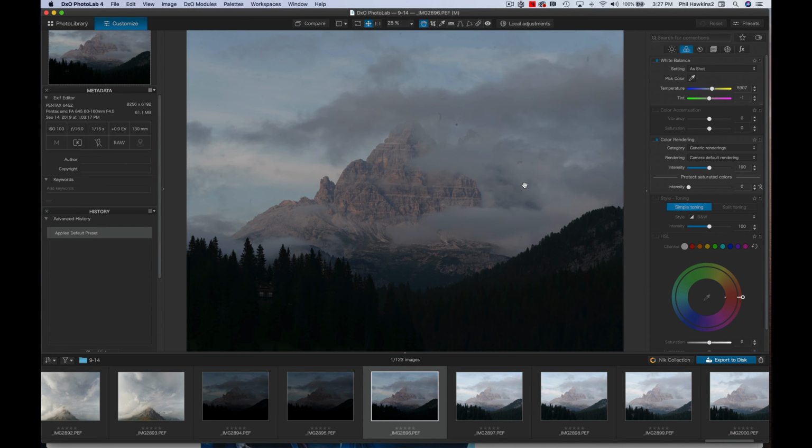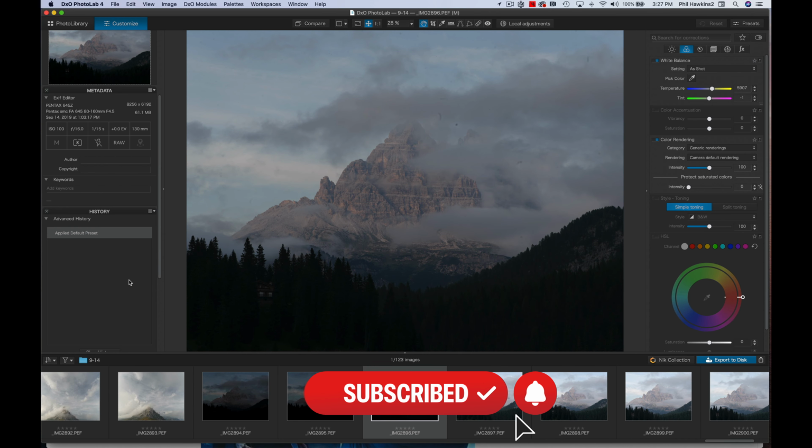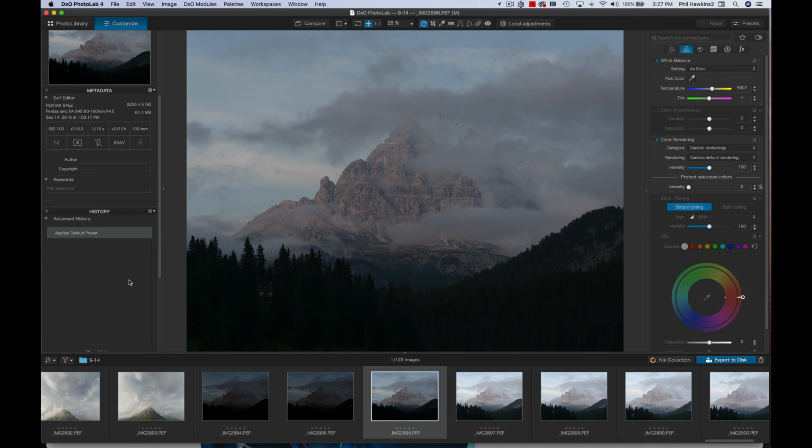Now we're going to take a look at a very valuable function in PhotoLab, and that is the history states located on the left-hand side of the workspace right about here. And if you are familiar with the way the history states work in Photoshop, it's exactly the same, so you can probably skip this lesson. Now, for those of you who don't know what the history states are, what basically happens is that the history panel will record every step that you take on this image and allows you to back up and start again if you feel like you need to.